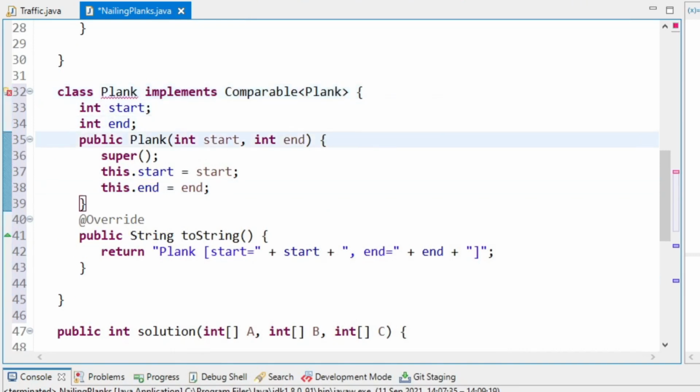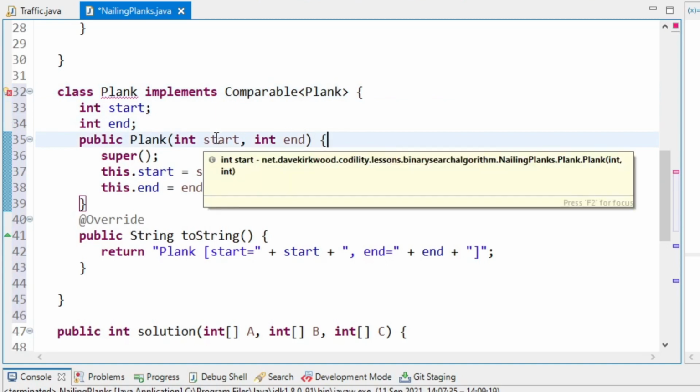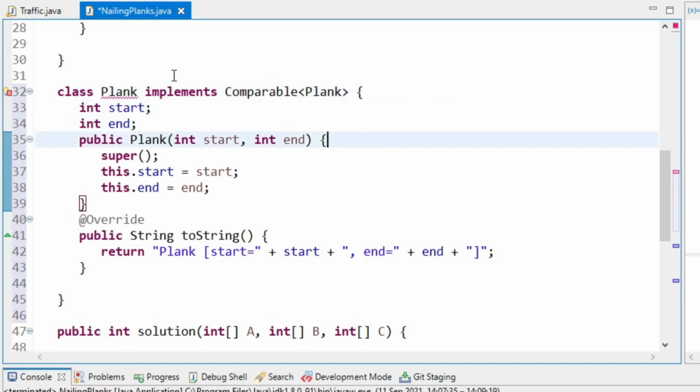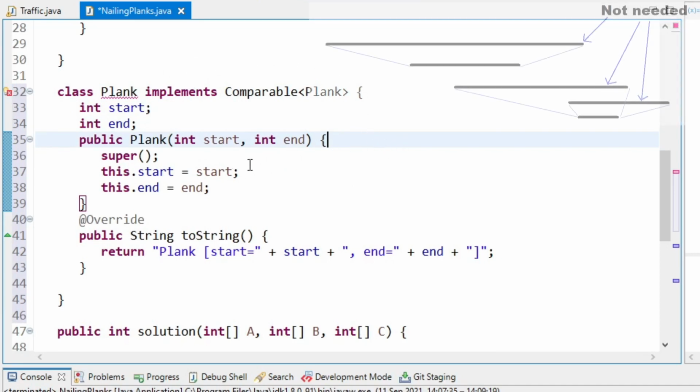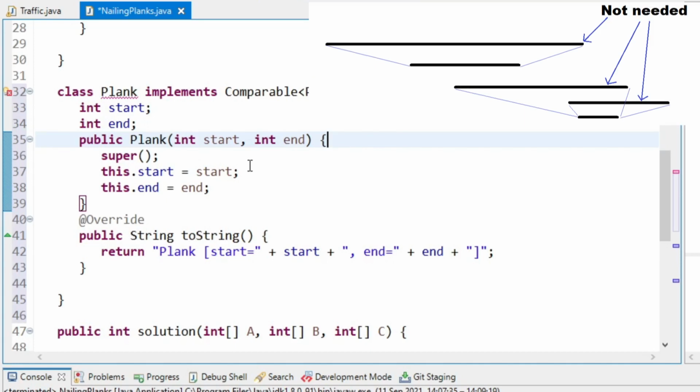And the plan here is I'm going to sort my planks by start position. And the reason I'm going to do that is because I want the start position to increase as I go along. And the end position, if one plank can contain completely another plank. So for example, if we've got a plank which goes from position 1 to 10, then we have another plank that goes from 2 to 5.